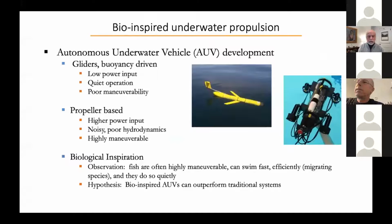So, been talking about underwater vehicles, and there are a whole bunch of different kinds of underwater vehicles available, and some are very efficient, such as these gliders that go up and down in the ocean to sample salinity profiles or temperature profiles and so on. But they're not very maneuverable. They're quite efficient, but they're not maneuverable. And then, of course, you have the sort of thing that can go down to look at the Titanic, which are camera platforms, essentially, highly maneuverable, but of course, very poor hydrodynamics. So they're not very efficient. And so there's a kind of a niche there where we're looking for a new generation of underwater vehicles that are both maneuverable and efficient, and therefore they can go long distances.